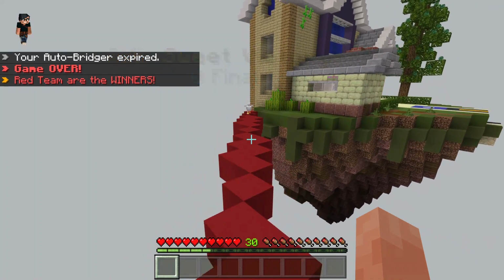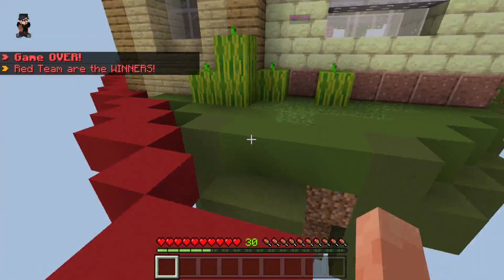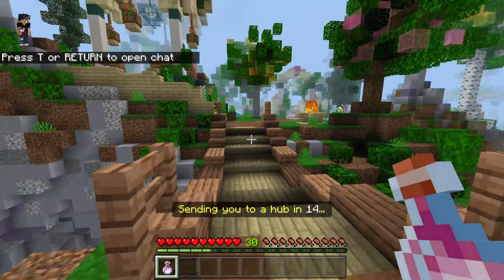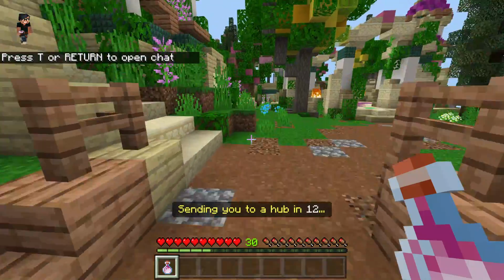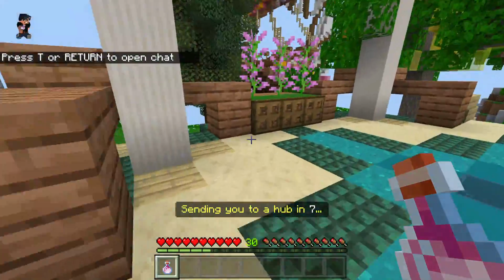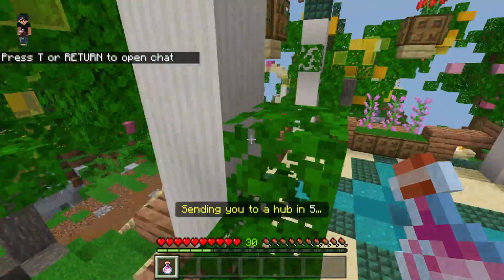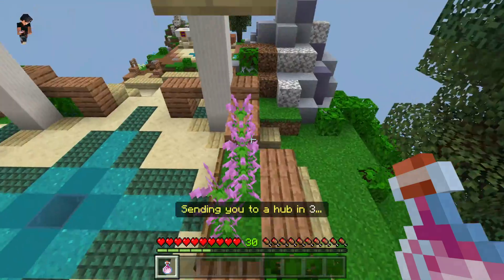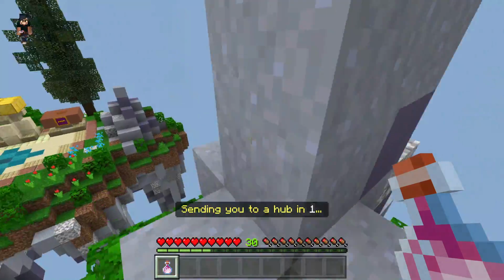For example, look, I'm here. I'm now at Blue's base, it seems. Yeah. It's expensive. That's the only problem with that bridge. And it's also very visible. If someone sees you doing that, they're gonna either run away or run straight at you because you're going towards their base or something like that.